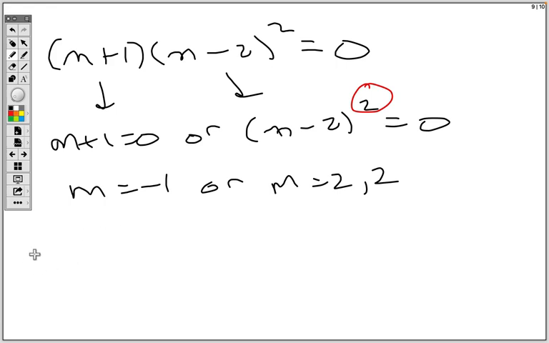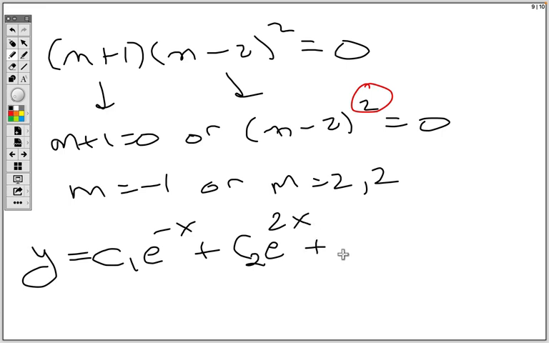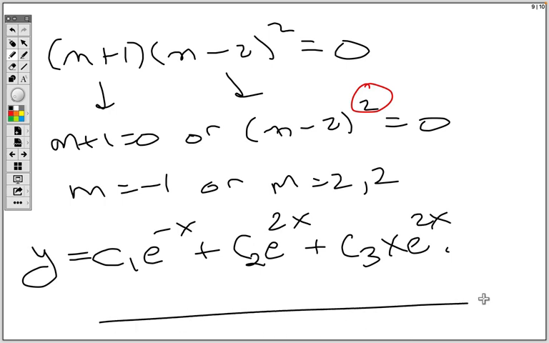And so I come back to my solution then. I'm going to have a C1 e to the mx, so e to the minus 1x, plus a C2 e to the mx. And now I've got a duplicate root. So think back to chapter 5. What did we do if I had a duplicate? I need something that's close enough for the differential equation to accept, but different enough that we're linearly independent. We're going to take that e to the 2x and slap on a what? X. X. And there you go. Boom. So it's going to be the same rules we had in chapter 5.